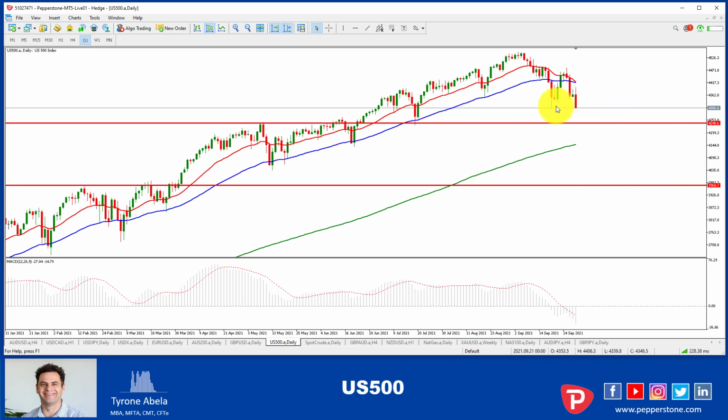The only thing that would change my mind on this one now is a 4-hour change of trend to the upside. So if we get a series of higher highs and higher lows on a 4-hour, then you can start trading it back maybe to the moving averages again and start looking to those high 4400s. But it's got a lot of work to do before it does that. And the 4-hour time frame is the only one that I would believe in this instance. Okay, so because the power is on the way down, you want to be going to the bigger time frames to confirm the change of trend.